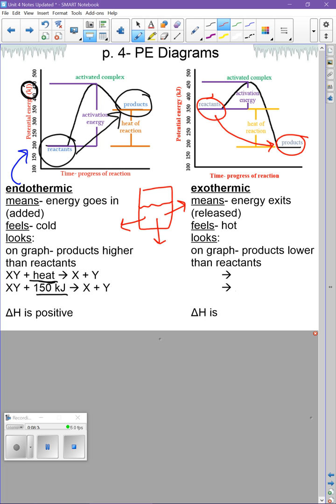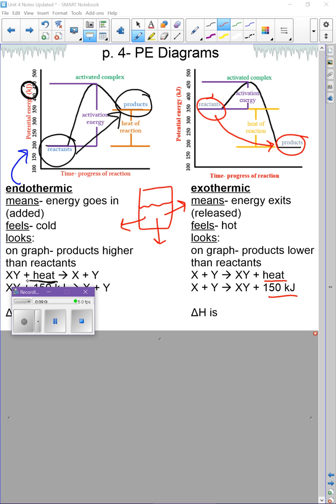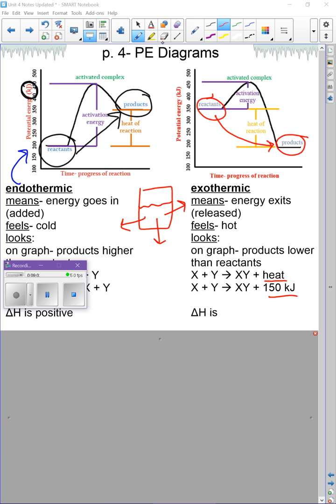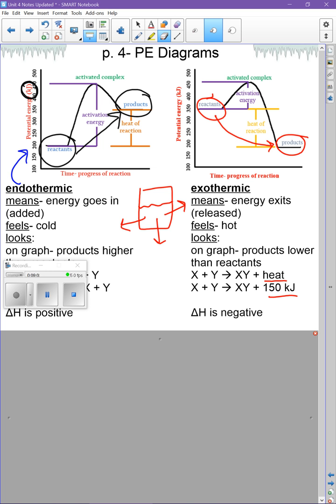We've lost energy. If we wrote it out in chemical reaction form, we would have some reactants and the heat would be produced. It would come out at the end, again making it feel warm. So it's the same kind of format. We could write the word heat or some amount of kilojoules, but here they're on the product side. In the endothermic version, they were on the reactant side. Lastly, when we calculated the delta H, it was negative 150, and that's fine. Whenever you have a negative heat of reaction, it indicates that your reaction is exothermic, that you have lost heat.